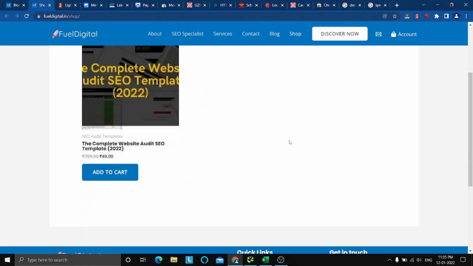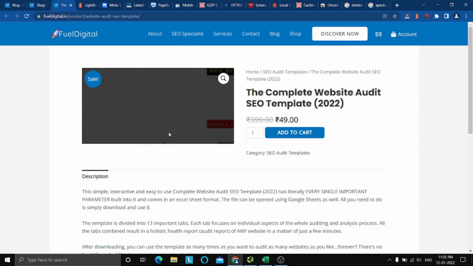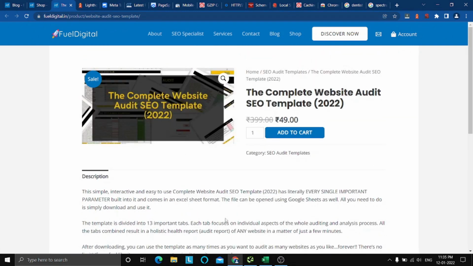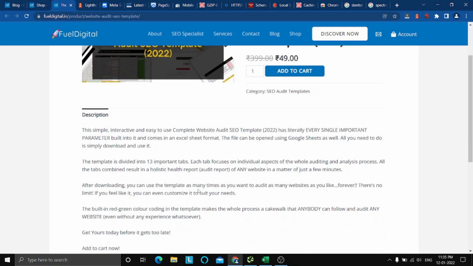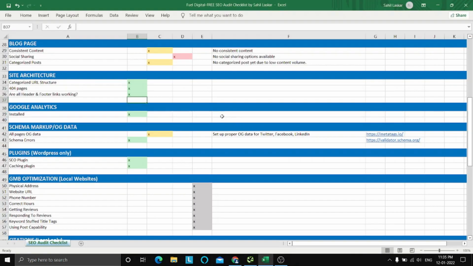The shop, basically, now let me just tell you something about the shop here. If you open this thing, the complete website SEO template, you'll be able to download this comprehensive template that I was talking about earlier. I'll actually put that video in the I button so you can watch it. This is a checklist.